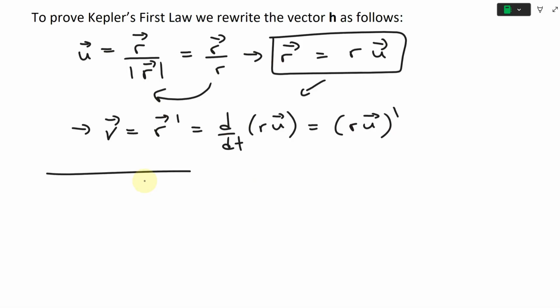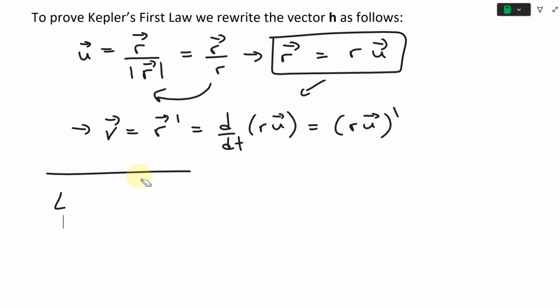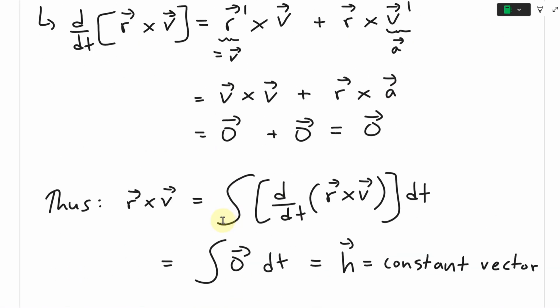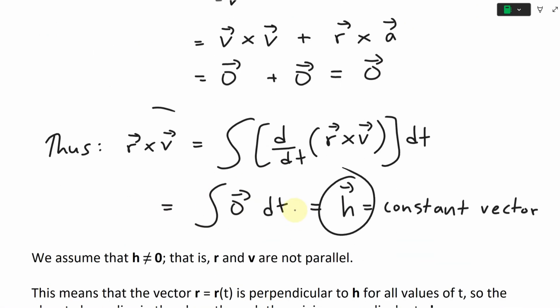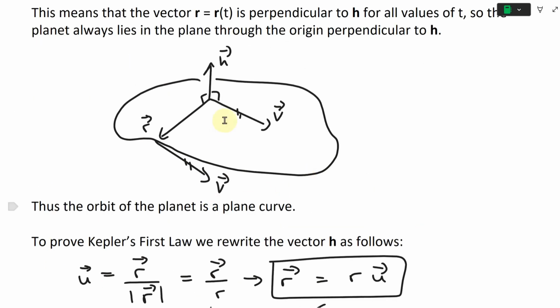So now we have this. We're going to write this vector h. So h is equal to, remember what h equals to. Let's scroll up all the way here. So h equals this part here, r cross v. So r, again, that's here as well, the cross product like that. So h just equals the cross product r cross v, which is always going to be perpendicular to the two vectors there, and they're not parallel.